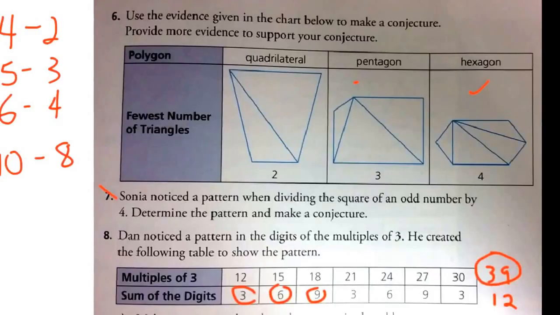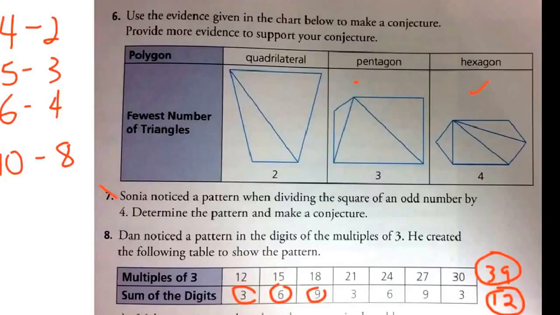Or, in a case like this, we just change our conjecture. So we say, all numbers add up to 3, 6, 9, and if you get a number that's not, add them again, like a 2-digit number. So if we get a 2-digit answer, like in this case 12, add those two together, we're back to a 3. So that could be a modified conjecture saying all multiples of 3 will add up to 3, 6, or 9. And if it's a 2-digit number or 3-digit number, just keep adding those digits down till you get to 1 digit, and it should always be 3, 6, or 9.